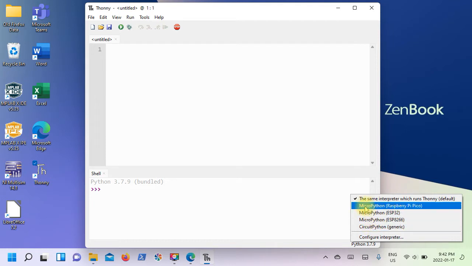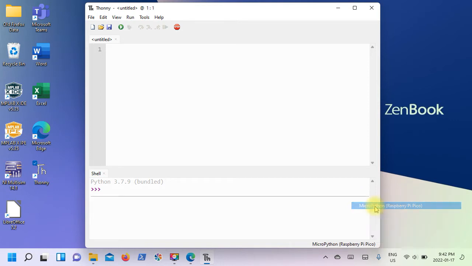I can select MicroPython on the Raspberry Pi Pico. If you have your Raspberry Pi with you, you can plug it in and use MicroPython. If you don't have it with you, you can just use the default interpreter. Since I've just plugged mine in, I'm going to select MicroPython. You can see at the bottom here, it says I'm now using MicroPython.